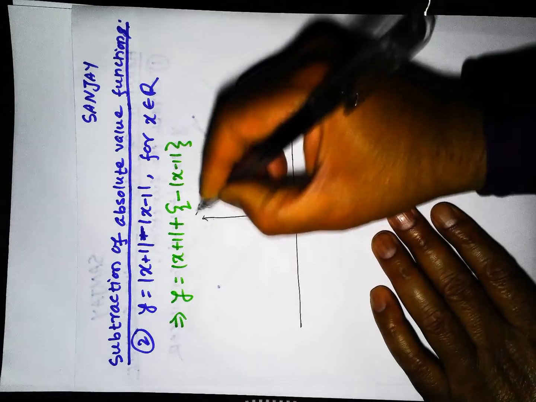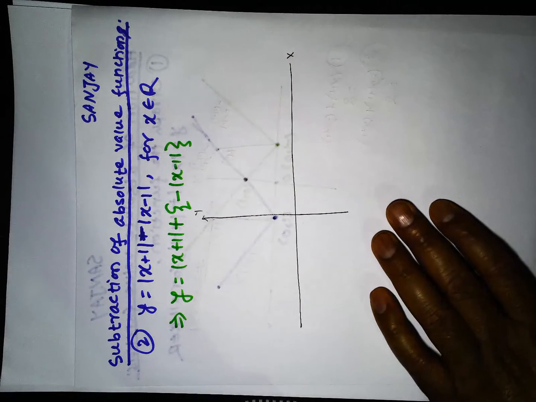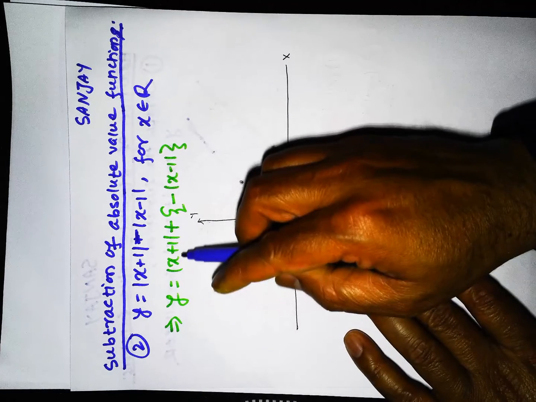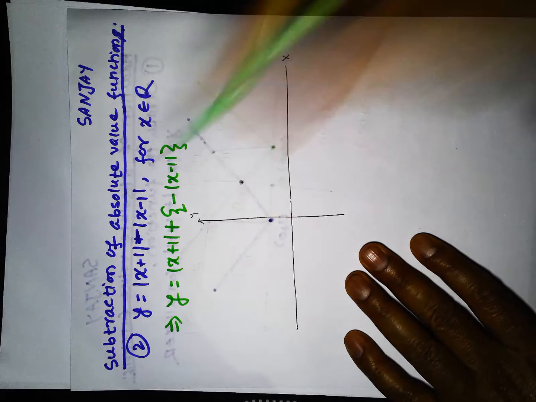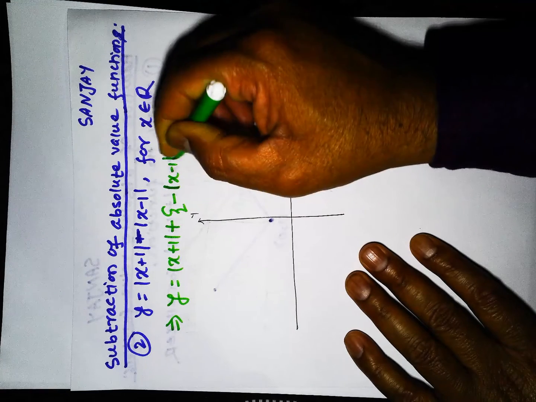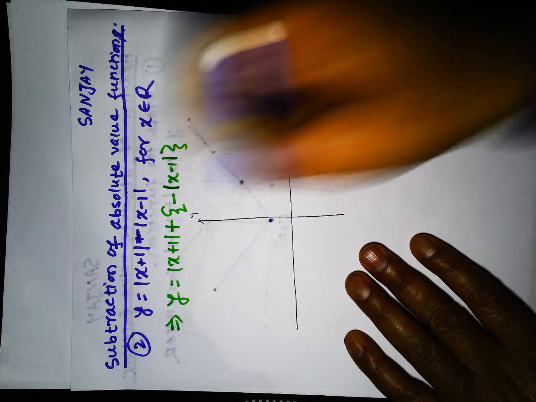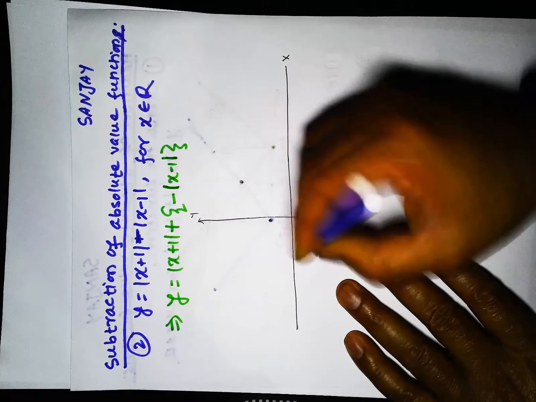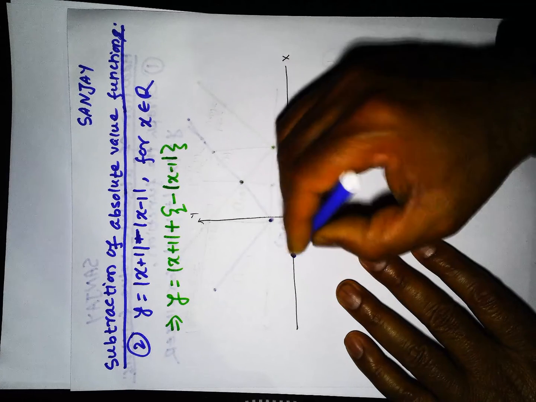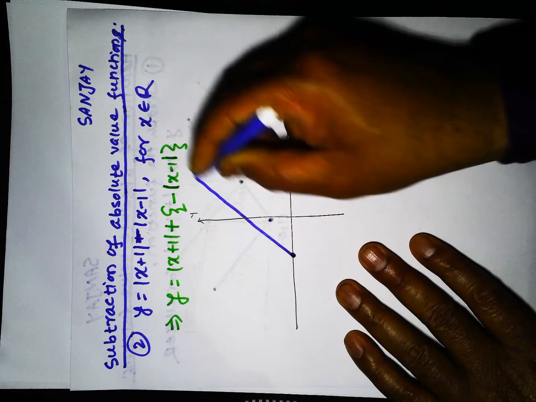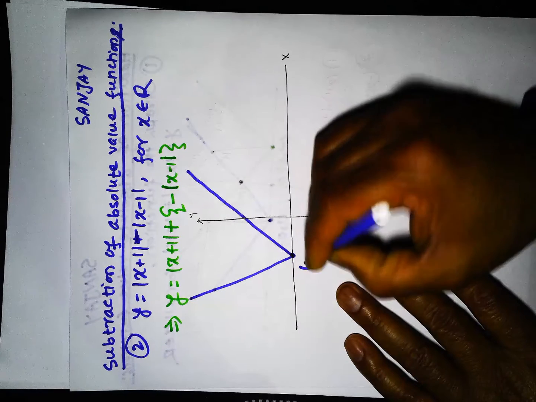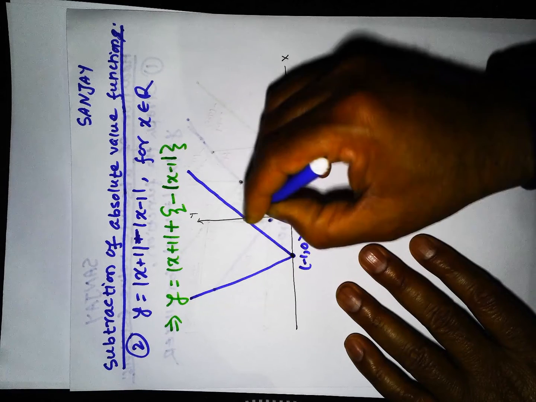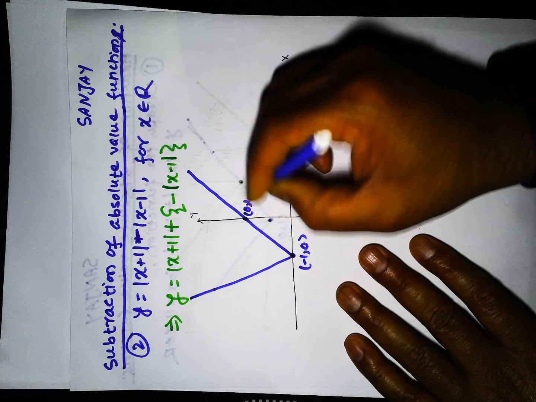x-axis and this is y-axis. So now you can see here in this case it has also two functions, one as absolute x plus 1 and another function as minus absolute x minus 1. So first of all we draw these two graphs separately. So here, just like before, I'll draw the graph like this. So this point is going to be minus 1 0 and this is going to be 0 1.